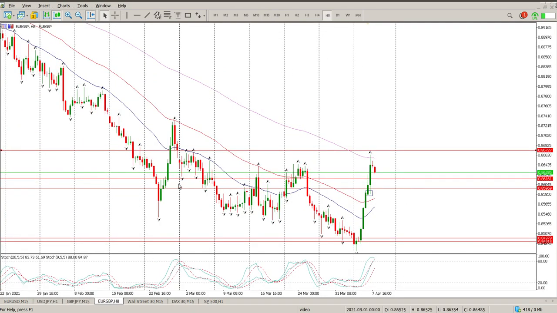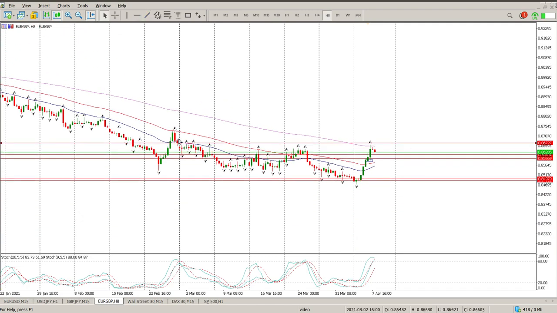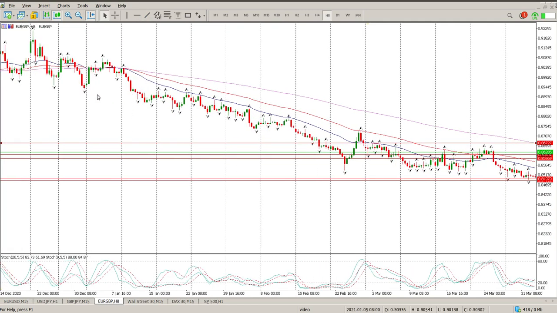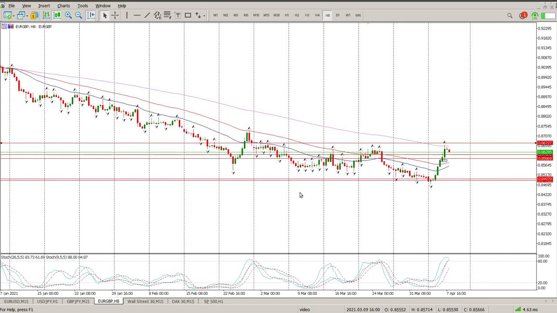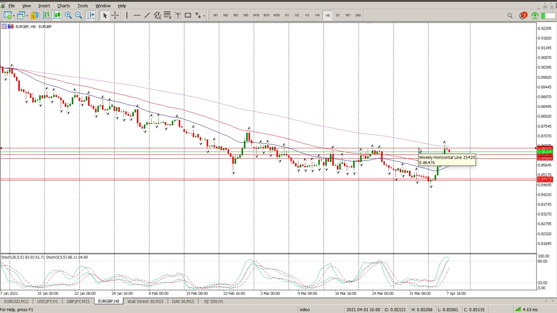So yeah, this has been in a downward trend for so long. Since early January, the 7th of January, it's been in a downward trend. But what is transpiring at the moment, there was my move that I had yesterday, but what's happening at the moment is we are testing this previous consolidation area, this previous high up here.